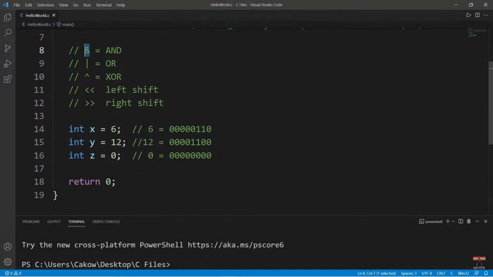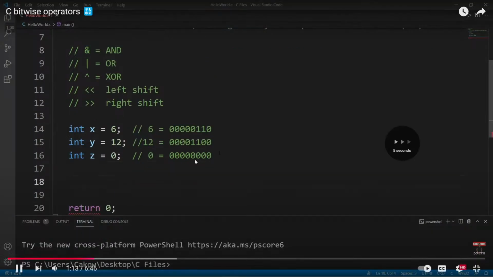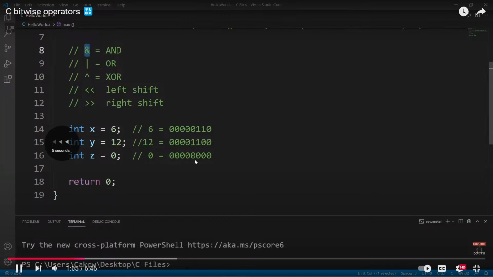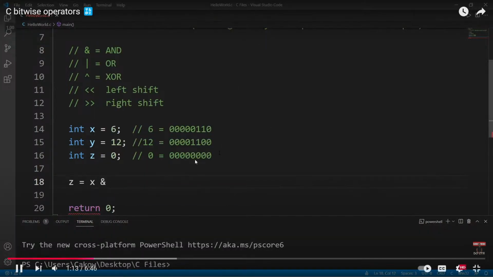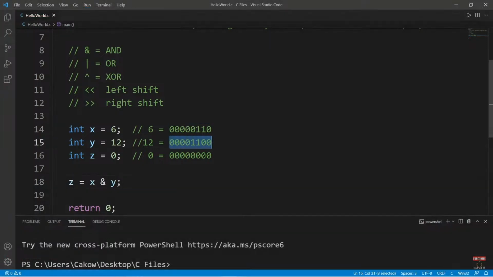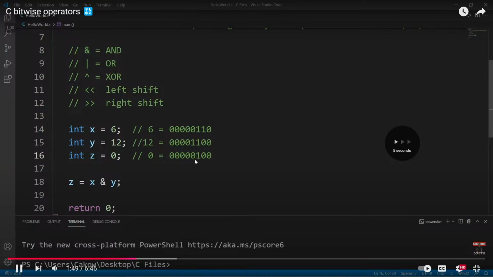So let's use the AND bitwise operator. So what we're going to do is set z equal to x and y. So imagine this. Imagine that we're aligning all of these bits in columns. Using the AND bitwise operator, we're going to look at our operands x and y. If both of these are a 1, we will assign 1 to our result. And let's begin with the first column on the right. Both of these are zeros, so our result will stay at 0. The operands in column 2 are 0.